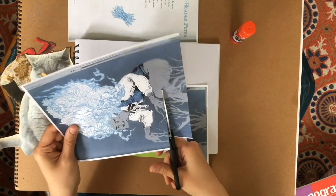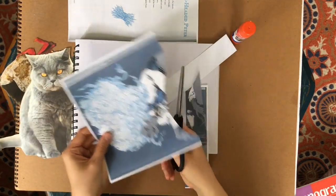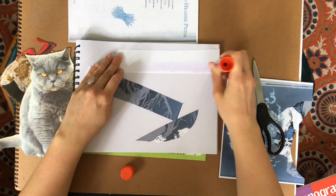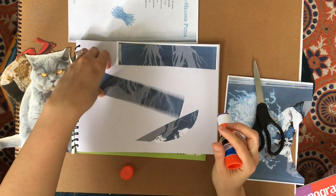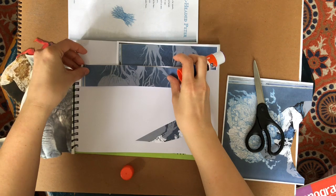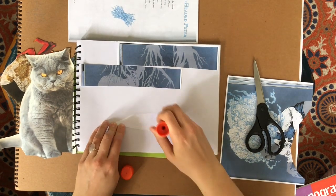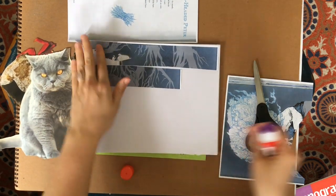I'm going to use blues for my background. I can cut any shapes I want — strips of paper or organic shapes. The goal is that you just fill up your whole paper with your background. I'm going to fill my whole paper with blue first because I want a blue-gray sky. You might start to see some spots that don't have blue, like strips of white coming through — that's okay. We're making a lot of different layers, so you just keep trying to fill in the spaces.